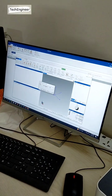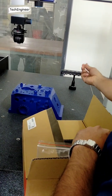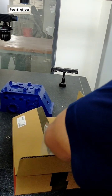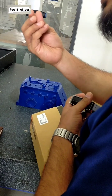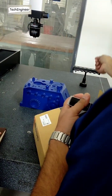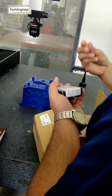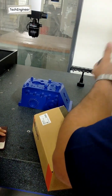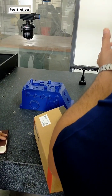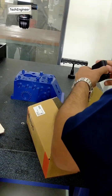Understand? Yeah, because manually, once you configure, you put it manually and take it. For example, right now the probe diameter is 2 millimeter. If you want to measure with 1 millimeter or 5 millimeter, if you are configured, then you again need to calibrate. But if you have this one, you just pick it and put it. Like that, having an auto changer also, with a shank also you can make it. As you make it with the shank, you write down the offset value, put it, and then use it. Similar like that. Understood? Okay.